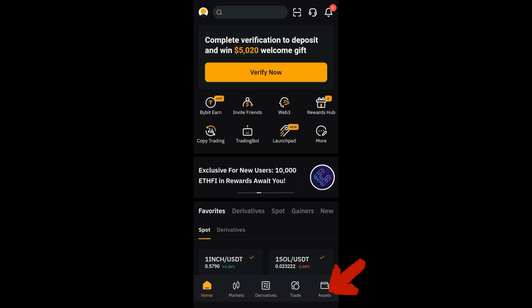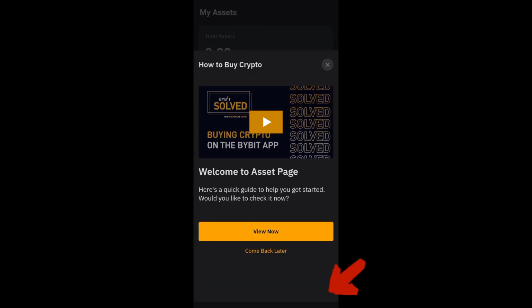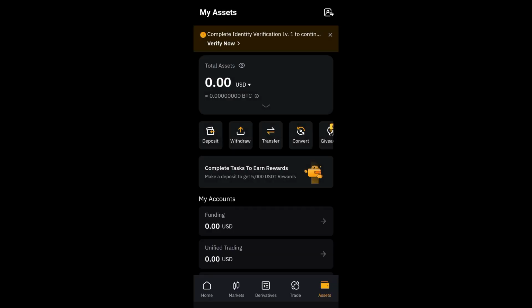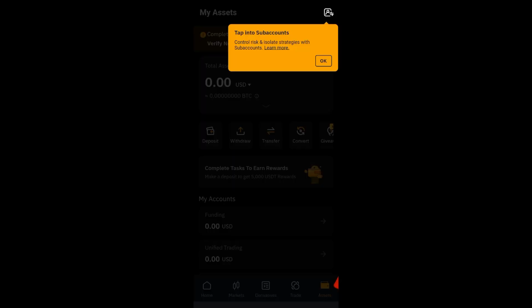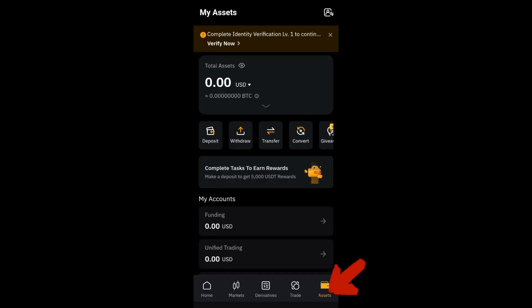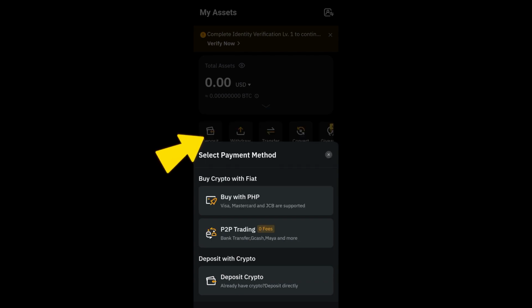to download this Bybit. Okay, so if you don't have an account yet, then you just have to simply sign up, okay, and verify your account. You have to be fully verified in order for you to proceed or process everything here on Bybit. Okay, so once you're fully verified, what you're going to do is to go to assets that is located in the bottom right corner. And then here, what you're going to do is to look for deposit.